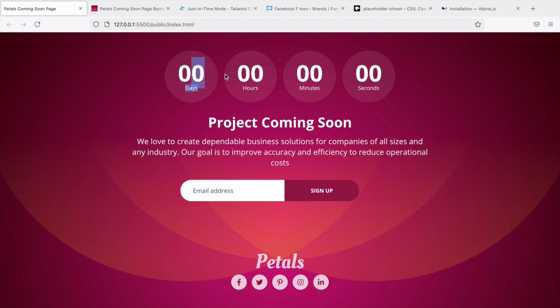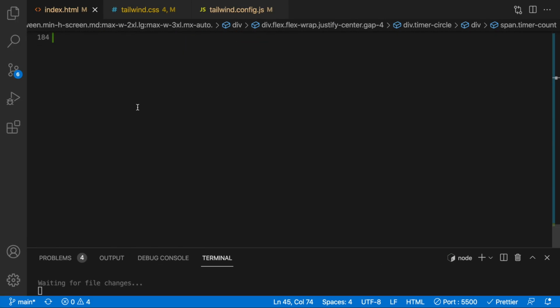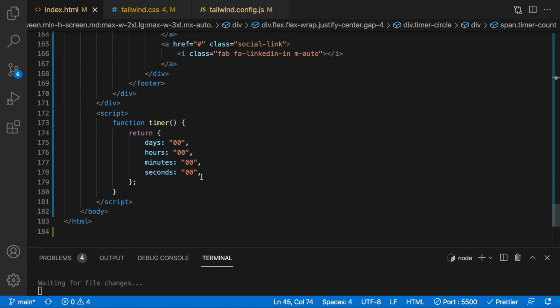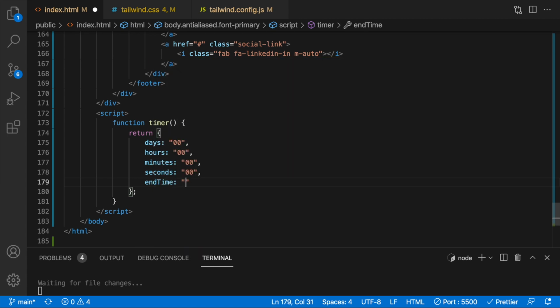and yes, it does. Now we need an end date and an end time for the counter, right? So that would be endTime, and this you can specify as a string. So something like, let's say December 31st 2021, and you need a time, of course.